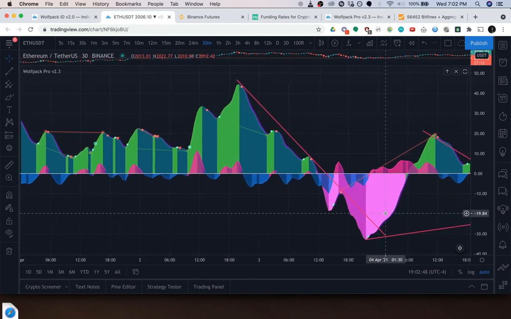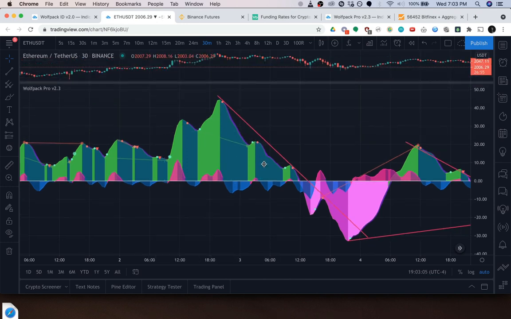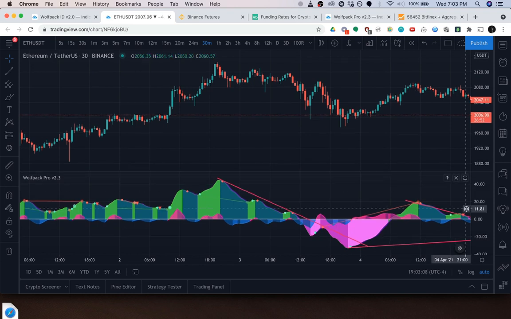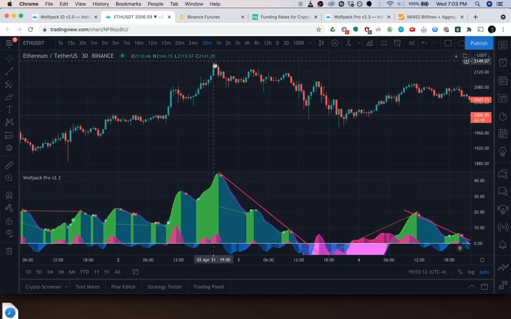And we would be looking to exit on, say, a lower high. We would be hoping that price just continues to make higher highs forever, but eventually it's going to make lower highs. And oftentimes it's making these lower highs before a massive pullback. Right here, you would have been fine. You could take profits on this confirmed bearish divergence.